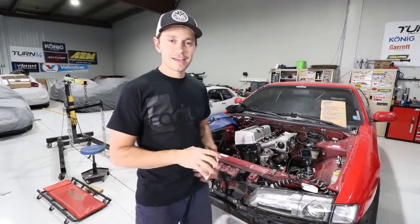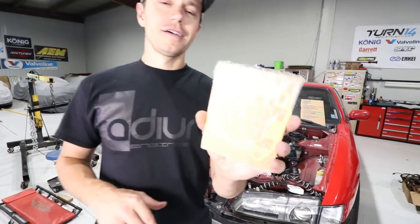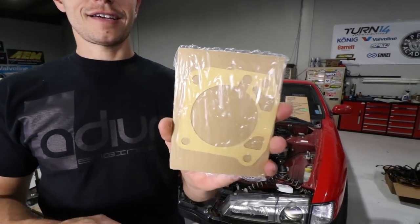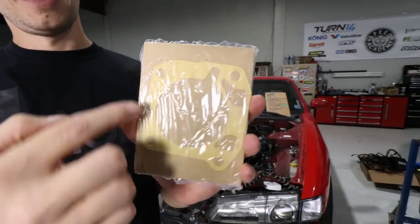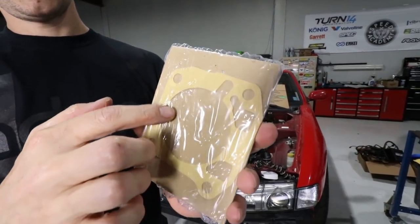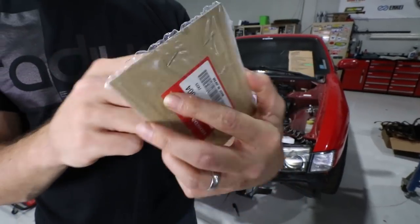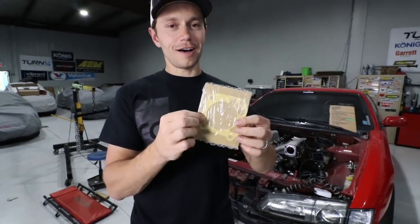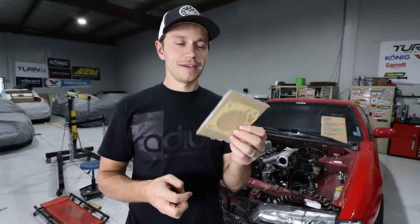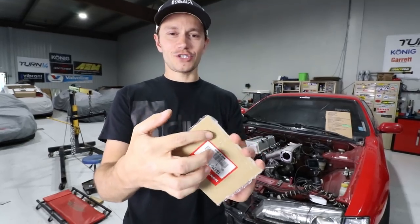Progress is happening. I was just about to bolt up the throttle body and then I noticed this — can you guys see what is wrong with this picture? We've got a new gasket, it's sealed, however there's a staple through it. I know this isn't from Honda — this is from the dealership I bought this from. Somebody was using a stapler; I don't even know why there are two staples in it.